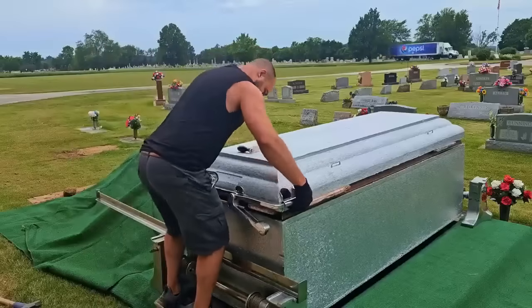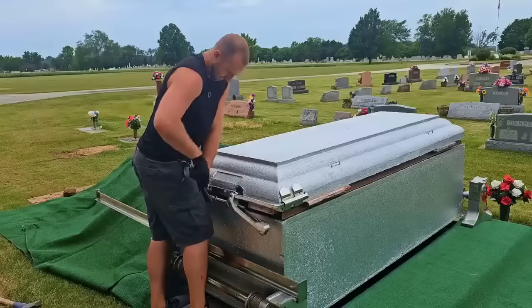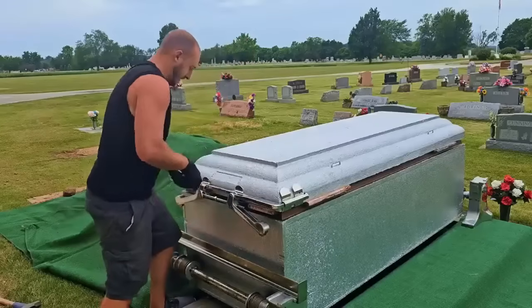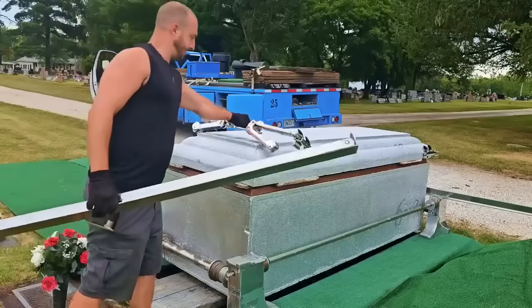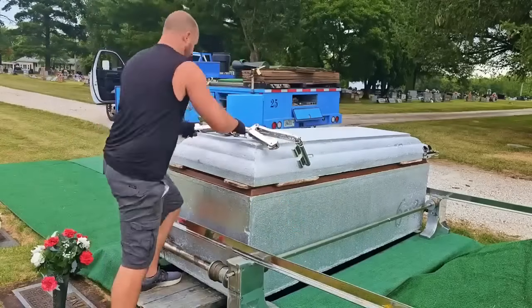These carriers clamp onto the lid, and the carrier wheels are what catch on the rails to separate the lid from the base. After I drop the crank right up against my shin, I want to make sure that the carriers are fairly tight. Now, some vaultmen disagree with me. They just want the carriers to be snug onto the lid.